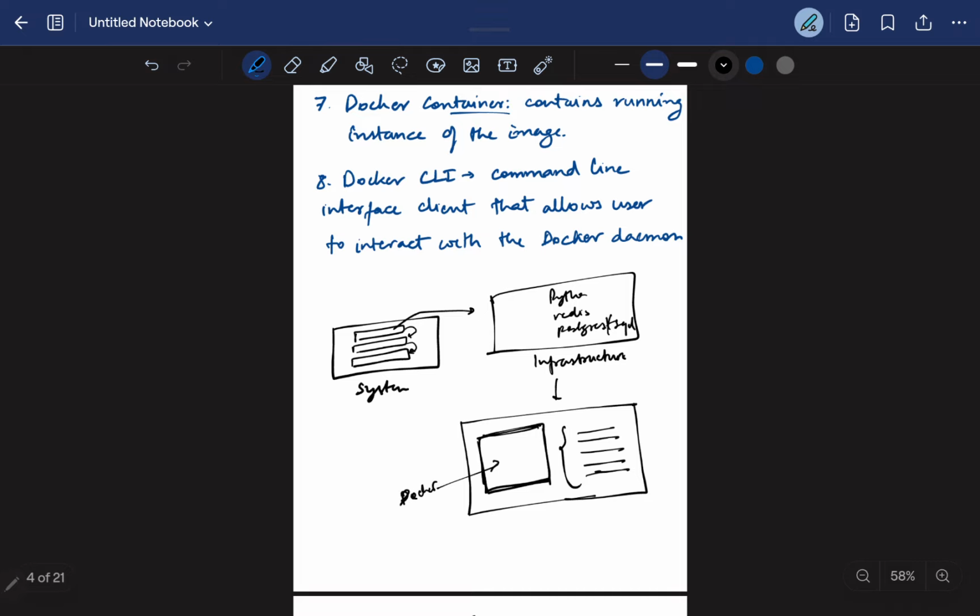In this container you can install a different version of Python, like Python 2, though it is not that much used now, or Python 3.6, or someone might use Nginx, or instead of Postgres I'm using MongoDB over here.